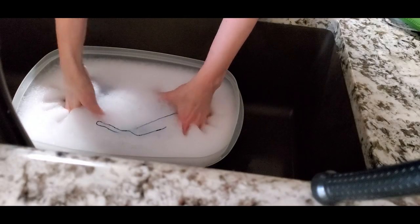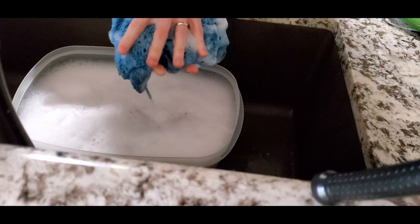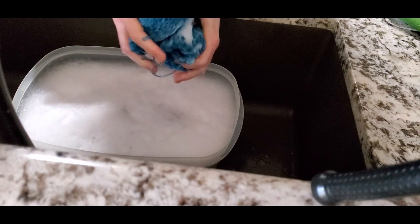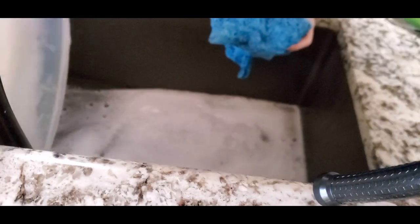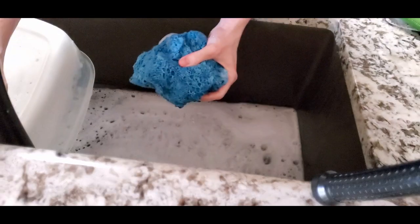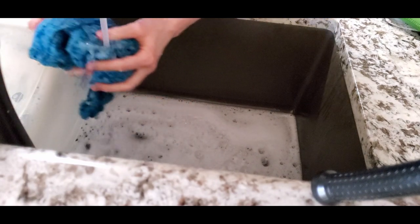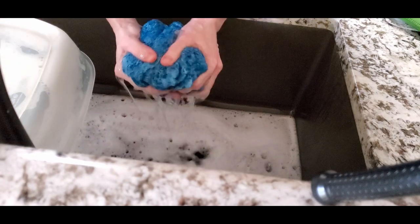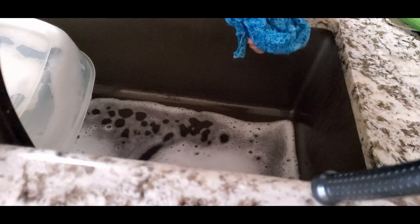All right, now we've been letting this soak. You just want to pick this up and carefully squeeze. I do not wring, I just squeeze. And I have a lot of suds here. Again, I'm not wringing, I'm just gently squeezing out some excess water. I'm going to pour this out. Then carefully just rinse this out a little bit, just a little bit of the suds. I've got too many. I got carried away. Squeeze a little bit of the excess water out. I still want it to be wet, so it's not a big deal.